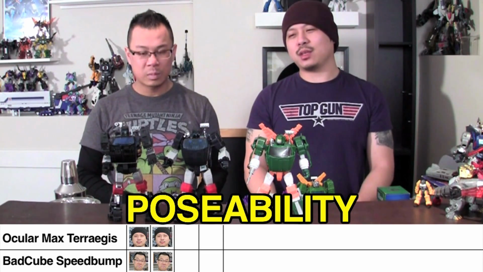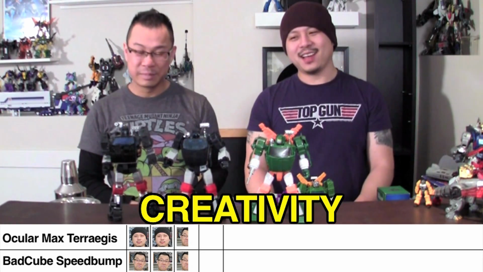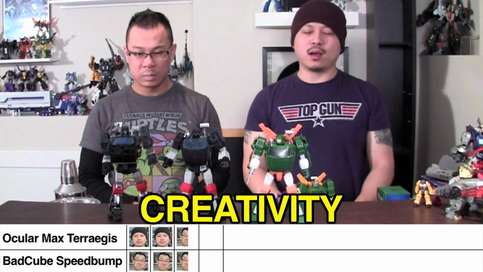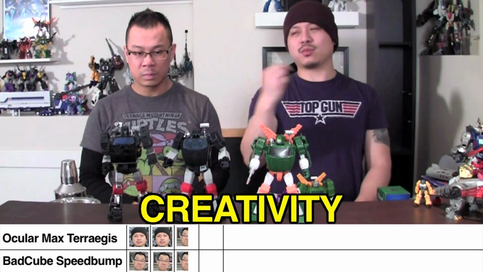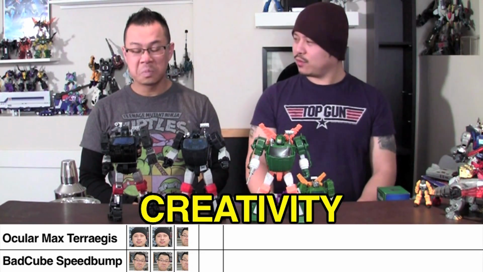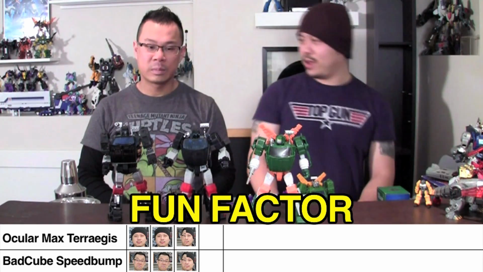Yeah. And then we get to creativity. Yeah. Creativity. You really couldn't make a decision. I couldn't make a decision at all. I felt like BadCube once again had to infuse a lot of its own unique liberties into the figure, but on the other hand, Ocular Max had to look at the inspiration from Studio Ox and having no real reference for the alt mode or anything else, it had to really kind of match that style. So for me, I also couldn't decide. So there was really no unanimous choosing on that one. Another subjective thing. So really it comes down to the fun factor for these two.